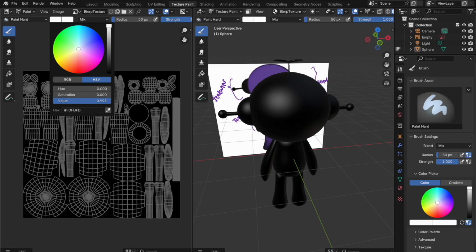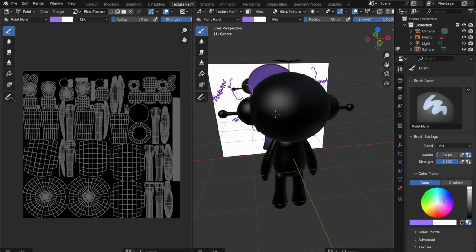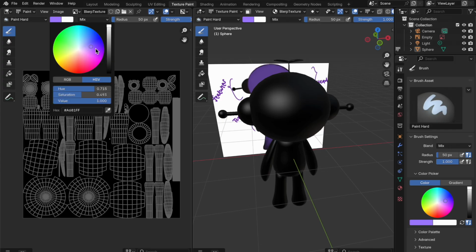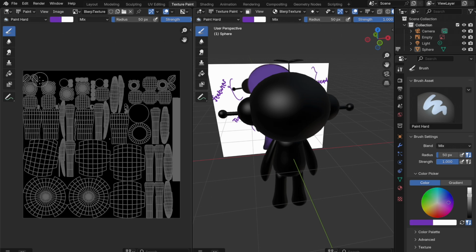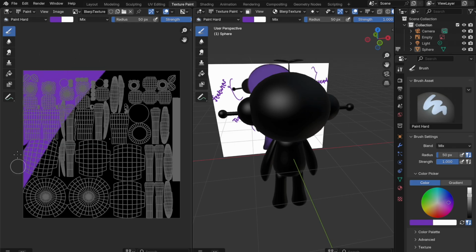So we're just going to brighten it to white, and then you will be able to see the color wheel. So let's say I want to make sure blurb is all purple. I'm just going to choose a purple on my color wheel, just click and drag. And I think this is pretty good. Like that maybe, yeah, let's turn it a little darker, okay. Afterwards, I can then click and drag on my UV map right here.